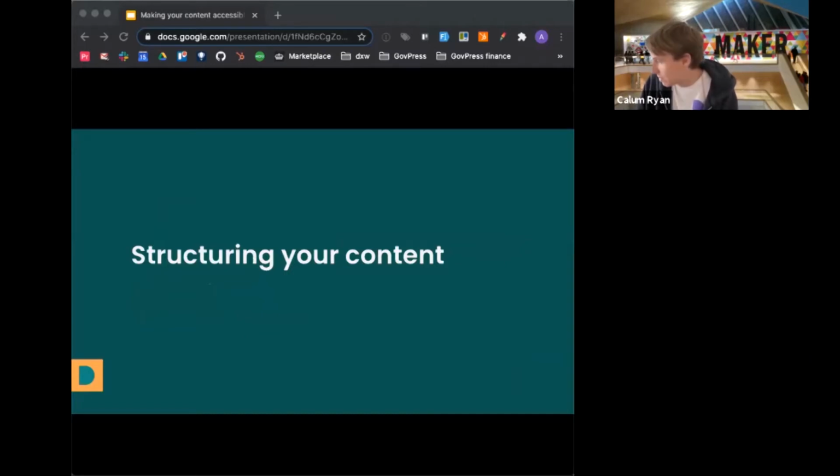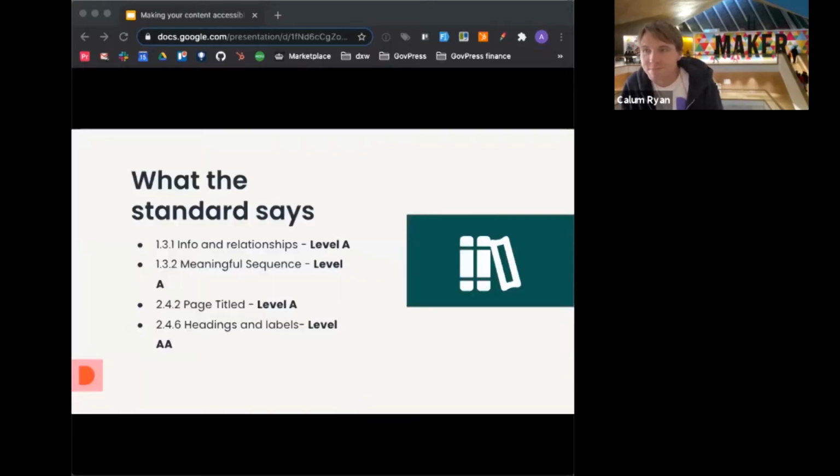So I wanted to start by looking at one of those areas where, if you're a content author or anybody involved in making changes to websites, you need to be aware of how your content is structured. Next slide. Now, in terms of criteria for a website, there are several criteria for each of these topics we're going to discuss today. I've listed here 4 which are applicable to how you structure your content. So if you have those references I just referred to for the different criteria open, you can read a little more about each of those criteria and how they apply to when you're writing content.